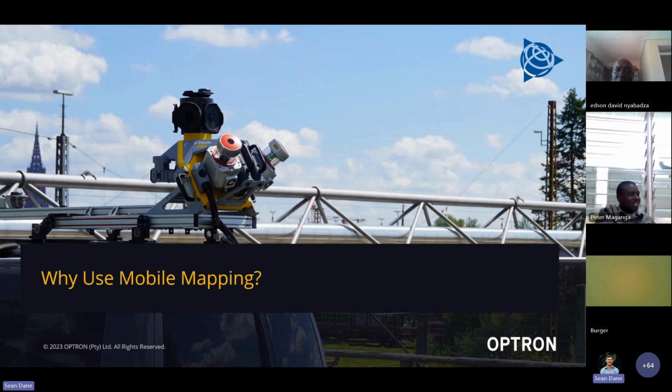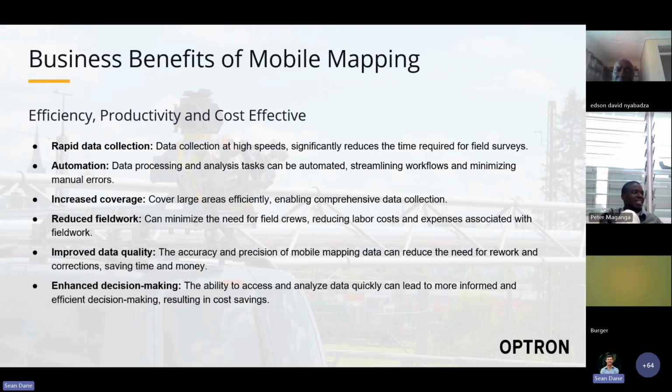All right, so why do we use a mobile mapping solution? What are the benefits for your business? So if you consider a couple of things down the lines of efficiency and productivity, and of course cost effective, it's a rapid data collection solution. Absolutely, it's well automated, and these systems have advanced. I think the first mobile mapping system I was involved with was back in like 2010. So that's a good 14 odd years ago, and these systems have gone incredibly automated.